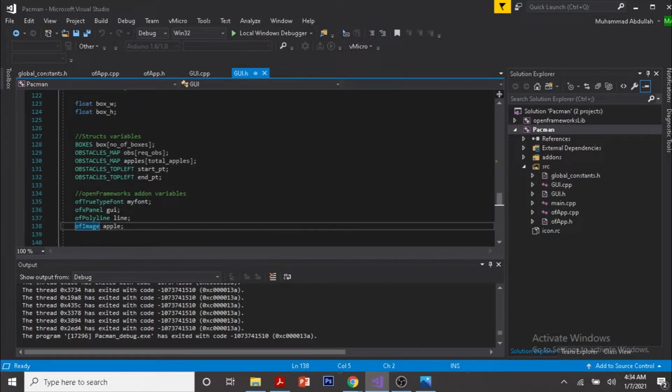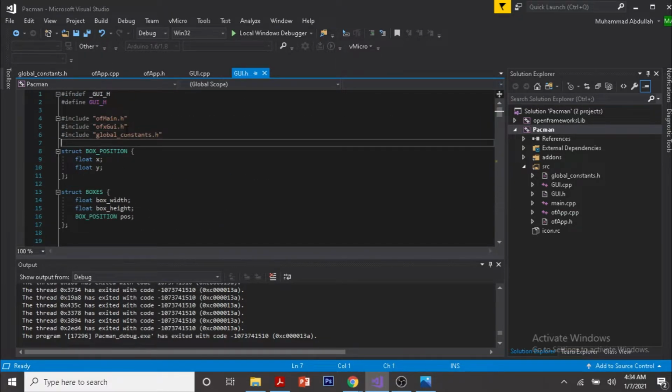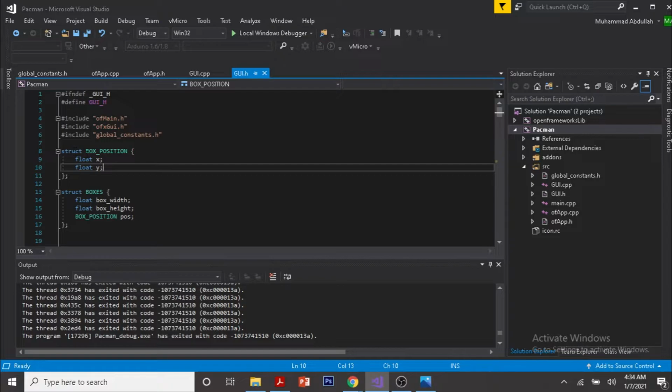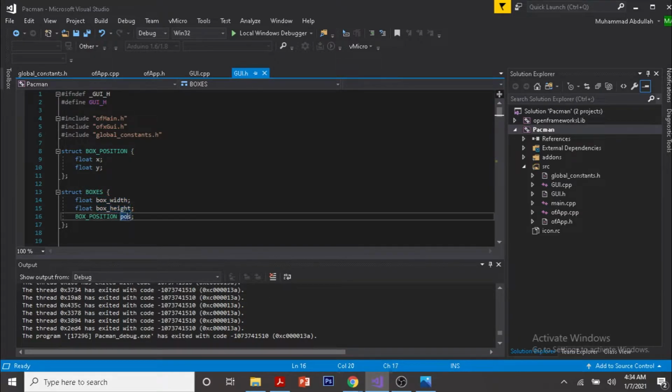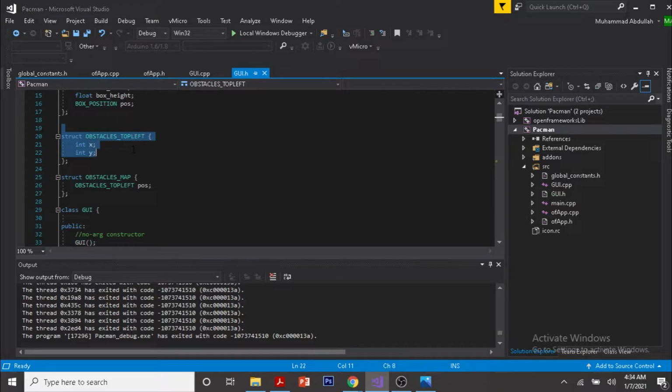So this is the GUI header file, and we have the struct box position. For box position we have X position and Y position, and for every box we have its width, its height, and its position, which is again X and Y, right? Again, we have obstacle position as well, which is its top left corner.